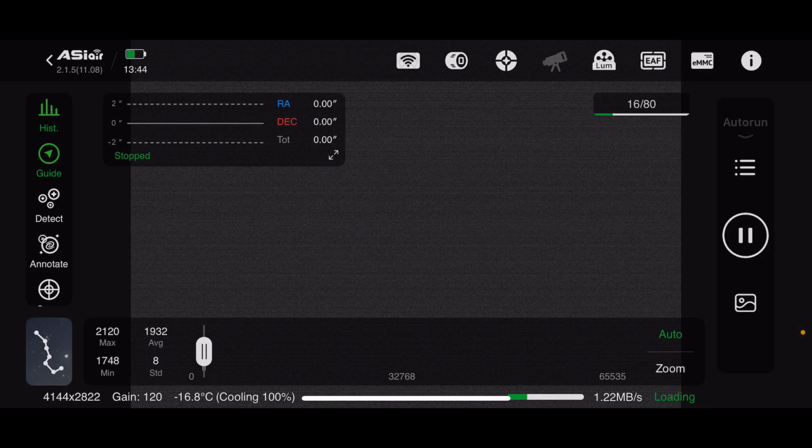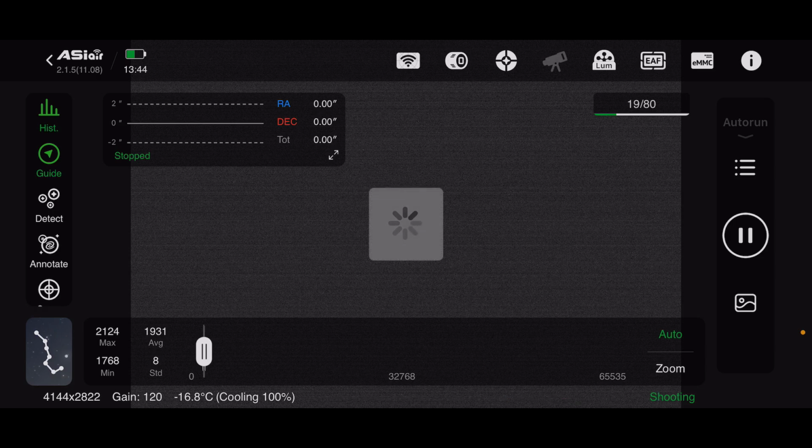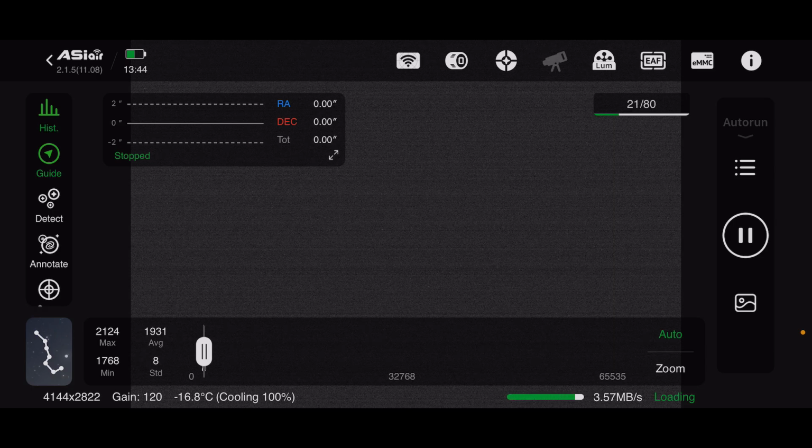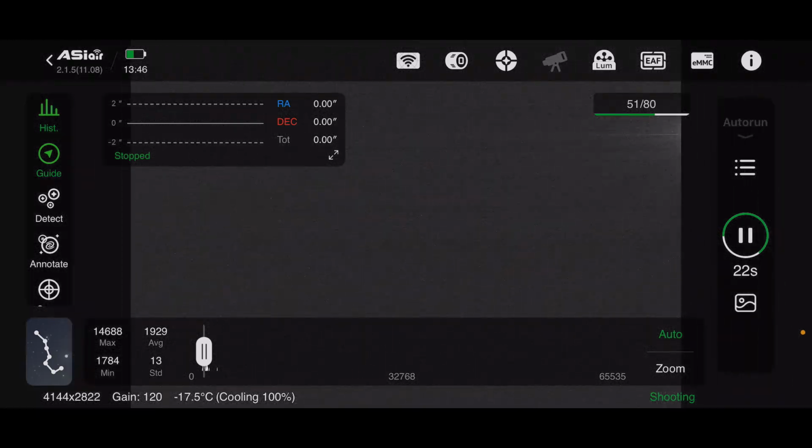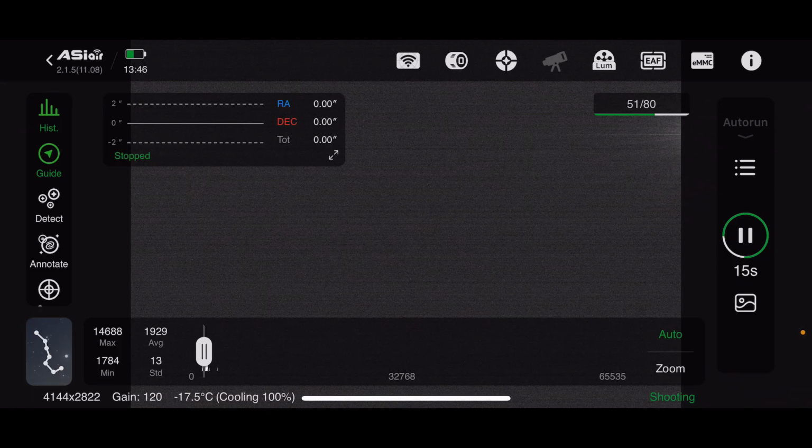So when I see the banding, this is what I'm talking about. See the little band marks? It'll fix that in the photo if there is any. And yeah, bias goes by really, really fast, because like I said, it's such low exposure. This is what a dark frame looks like. Pretty much the same as a bias, the only difference being I have amp glow right here, as you can see. And like I said, it'll just subtract this amp glow and also any other thing it finds in the photo that shouldn't be there. But yeah, that's pretty much it. This is how you take darks, bias, and flats.